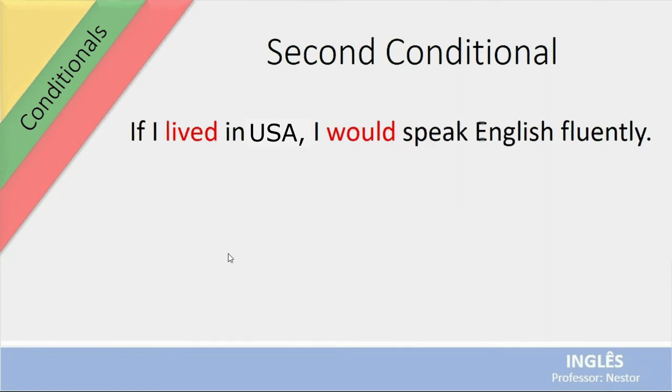Let's see. If you say, if I lived in United States of America, I would speak English fluently. Veja, se eu morasse nos Estados Unidos, eu falaria inglês fluentemente. Aí, a pergunta é, você mora lá? Não. Você fala inglês fluente? Não. Então, entendo. Eu não falo inglês fluente, mas não é por conta de uma coisa agora. É por conta de um passado. Entende? Então, isso é o que a gente chama de second conditional. Se a primeira sentença aqui, if I lived in United States of America, se isso aqui fosse verdadeira, a segunda também seria verdadeira. A second conditional é uma ação hipoteticamente verdadeira.